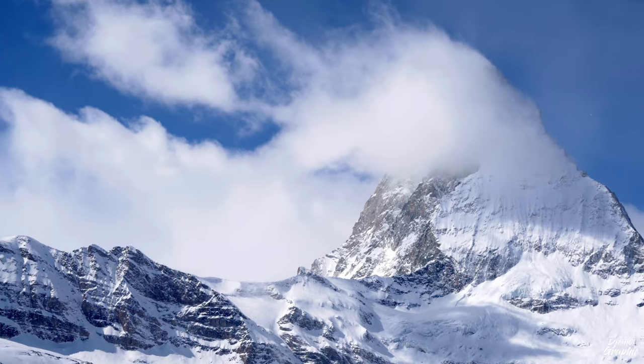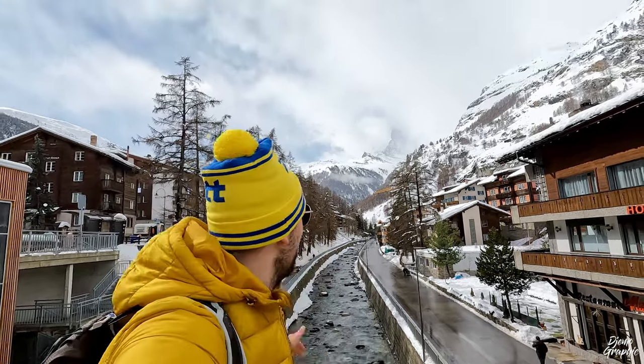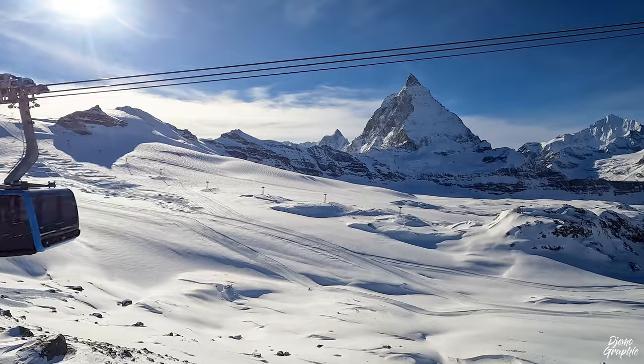Let me tell you the truth about seeing the Matterhorn. It is actually very common that the Matterhorn is covered in clouds, because it's very high up — at 4,400 plus meters. Now you can partially see it; it looks really beautiful, very mystical. Usually I would say during winter you have the best chances to see the Matterhorn, especially during February.